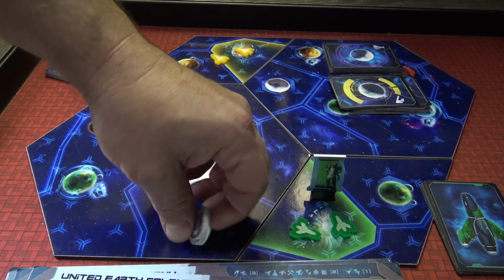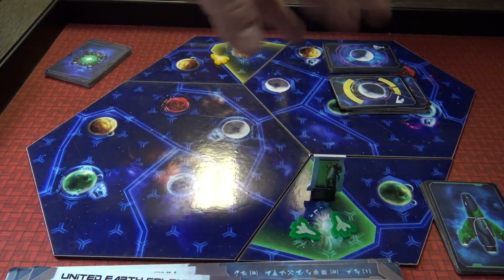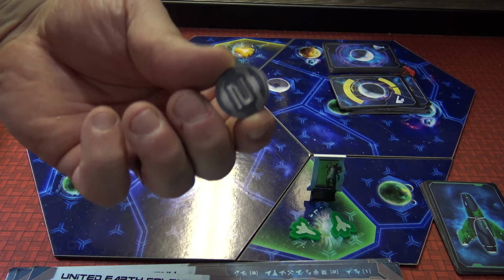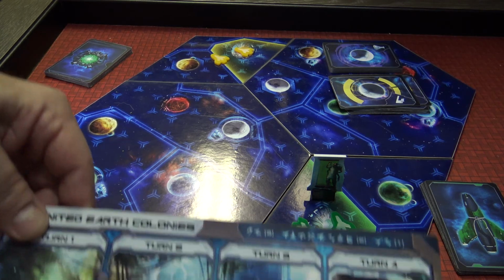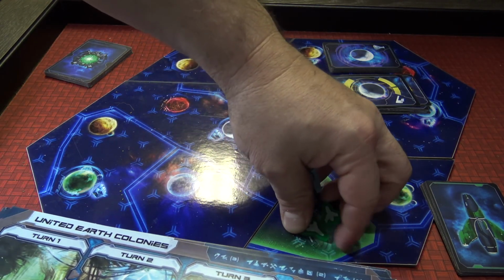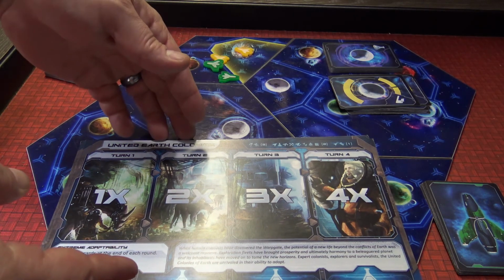Now, at the beginning of your turn, you're going to be passing out one of these glory points, which are going to help you at the end of the game. They have a certain number on it, so that's going to add to your total. But the real fundamental of the game, and I'm just going to put these boards right up on here so you guys can see them, is these boards.